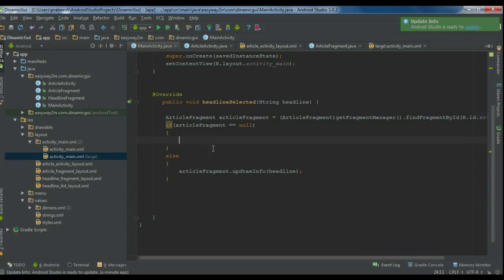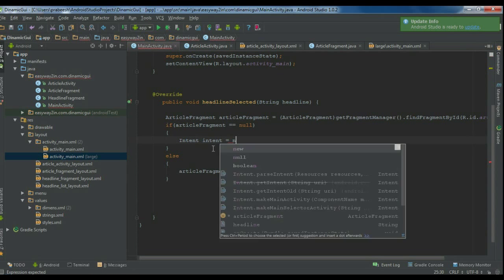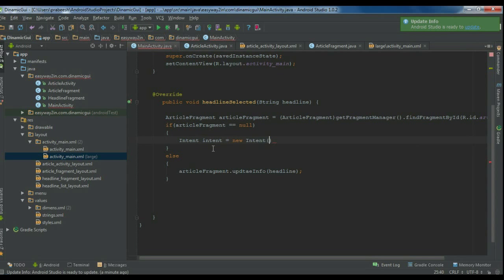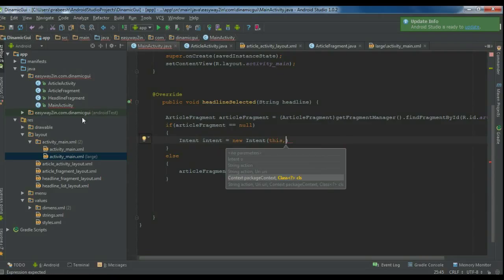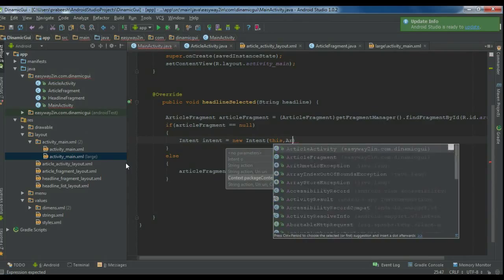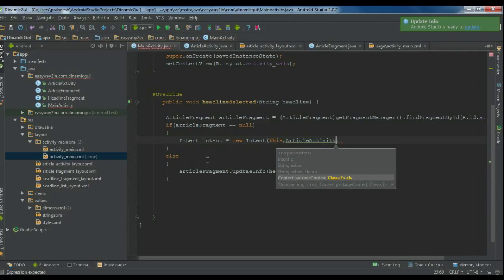So if the article fragment is null, we have to call the next activity that contains the article fragment. Okay, so create an object of intent, name it as intent equal to new Intent, this, and specify the class name. Here the class name is article activity dot class.